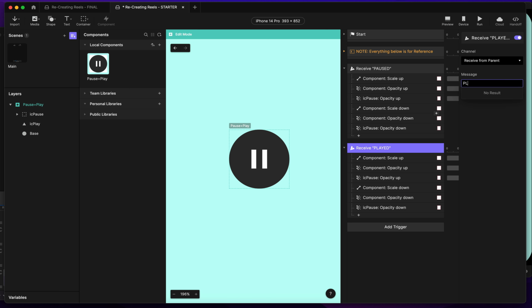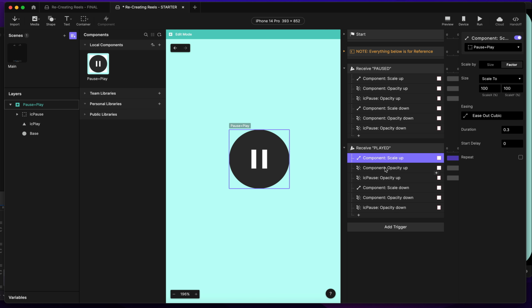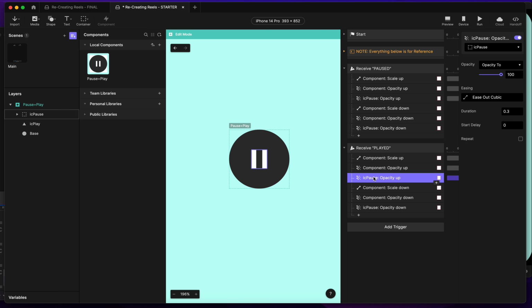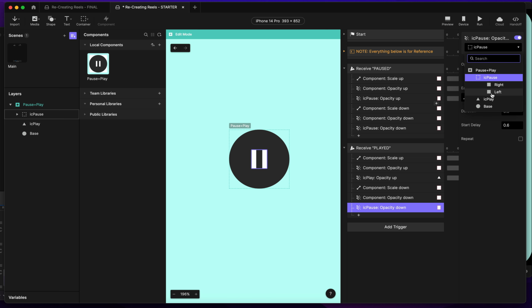And then we're going to have to type in played. And all of this is the same, but now the difference is we're changing the icon to the play icon. And be sure to change it here. And be sure to change it there.